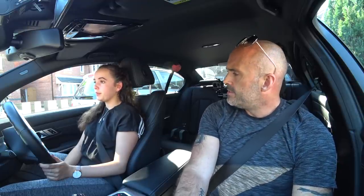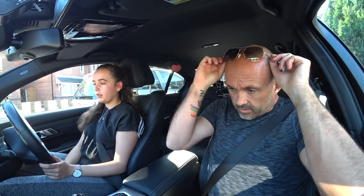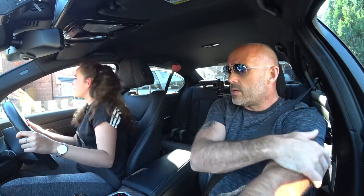Air conditioning's on and going, you're all set up. Are all your mirrors as good as they can be? Yep, think so. Okay, come on, let's drive. Let's go and try and find somewhere where we can do a little bit of manoeuvring.